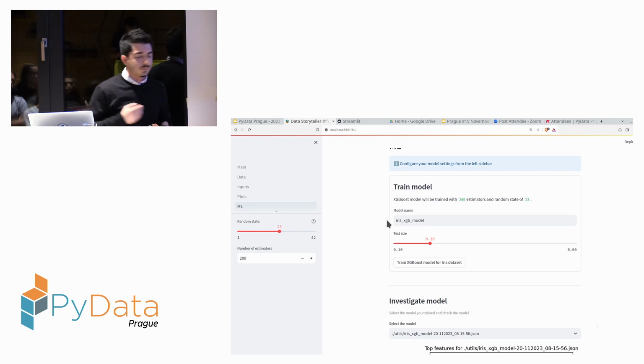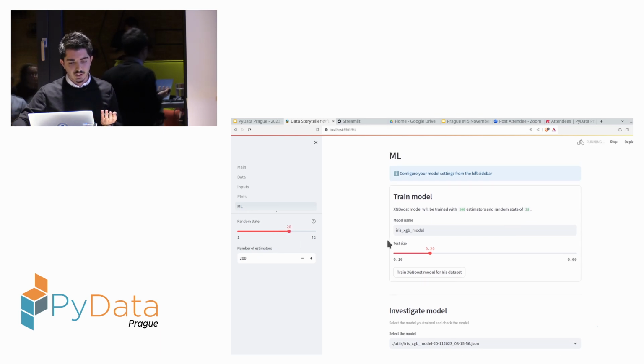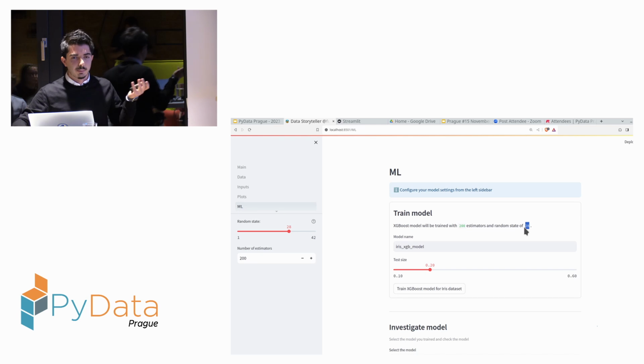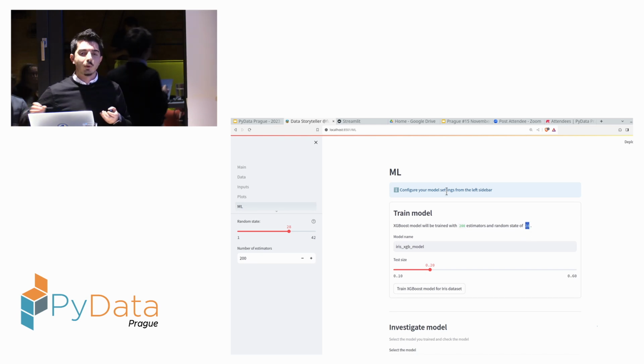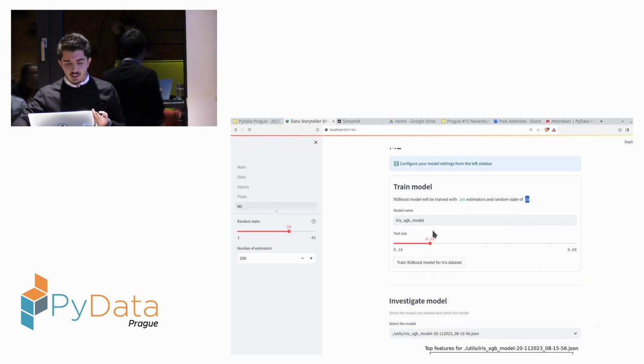Here I would like to change the random state to 28. As you see, it's directly picked up here in the page, and there is also the session state information. So you can hold this random state information across the pages. For instance, if the user has some credentials defined in one page, you can access them on all the other pages. Here, let's get a model trained.